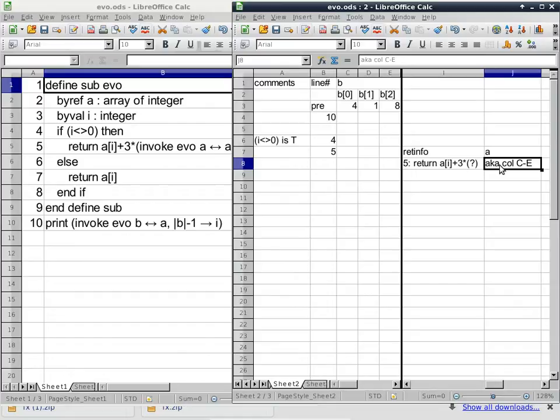The programming language does not have the capability to chain references. So you cannot say this is a reference to that, that's a reference to that, and then follow the chain. They all have to be references to the original item. Okay. Yep. I may not be seeing this, but columns C through E make references to the B arrays. There's nothing in column C through E that says A.